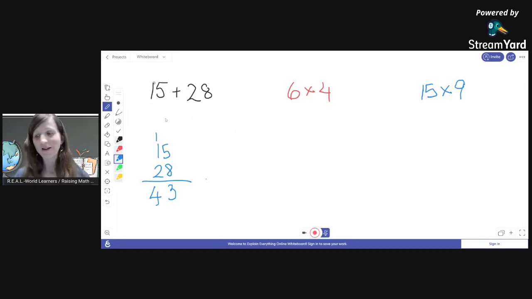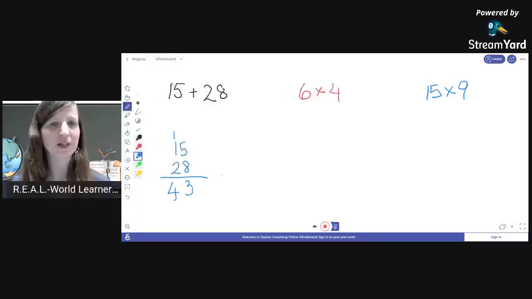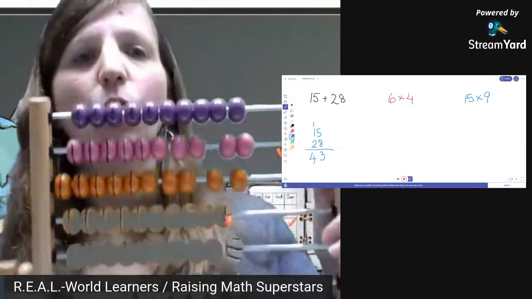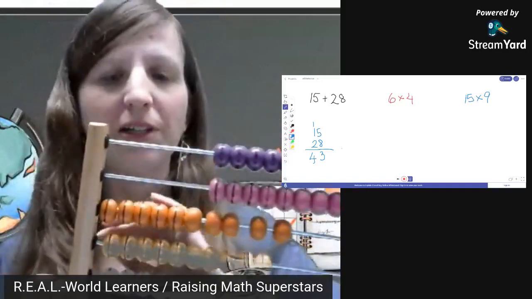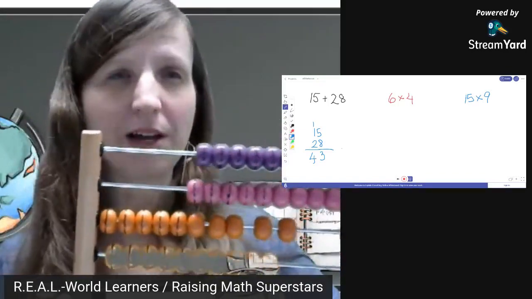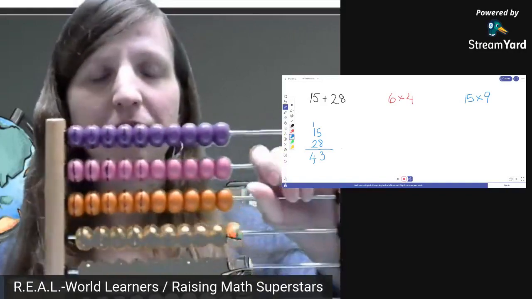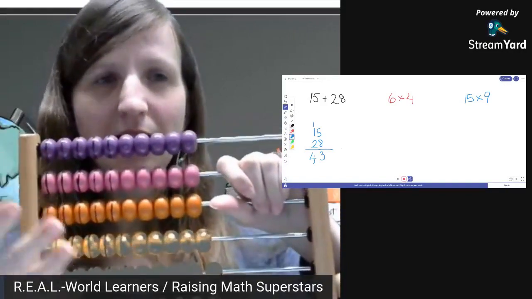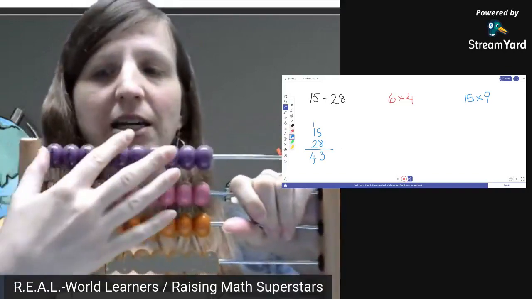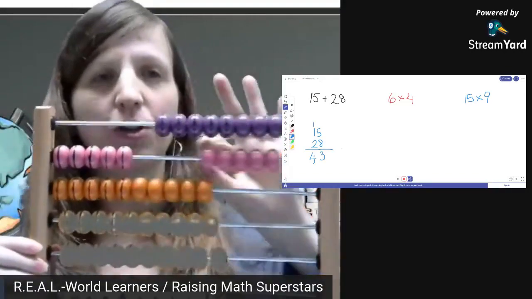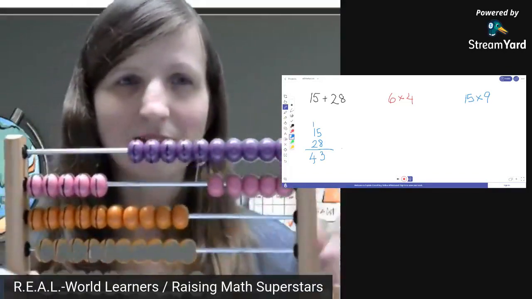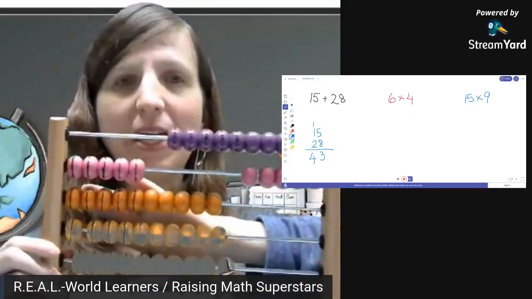But what you can do if you have an abacus, if you help kids build up number sense, where they truly are building out numbers in their place values with groups of 5s and 10s, then when you see 15 plus 28, kids will know that 15 is a 10 and a 5, those are subitized, they're numbers you can see instantly.